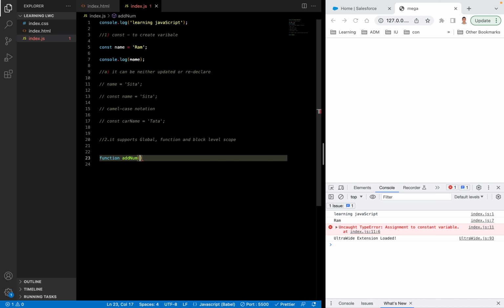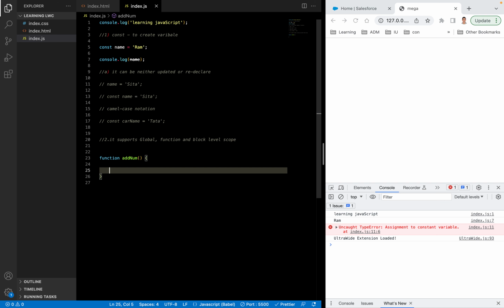Guys, this I'm also writing in camel case, starting small and then capital. If you want to give a parameter, you can give it here, but currently we are not going to give any parameter. We are just going to add two numbers. We'll learn more advanced things about functions later, but for now keep it simple.